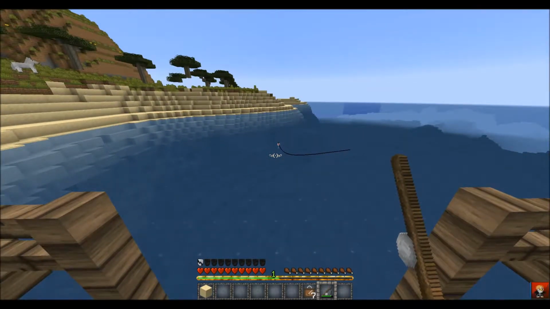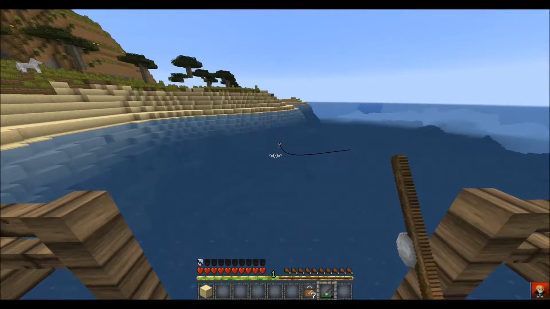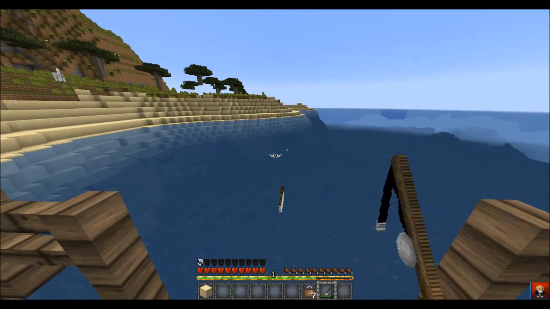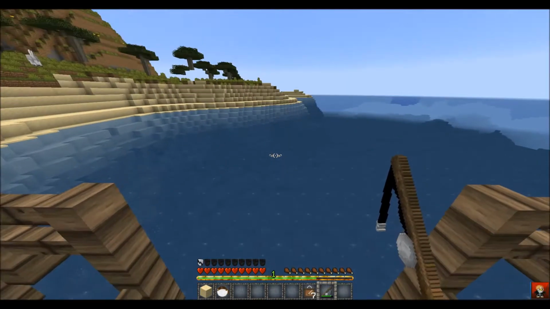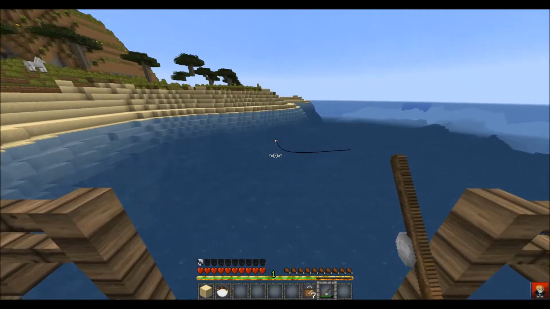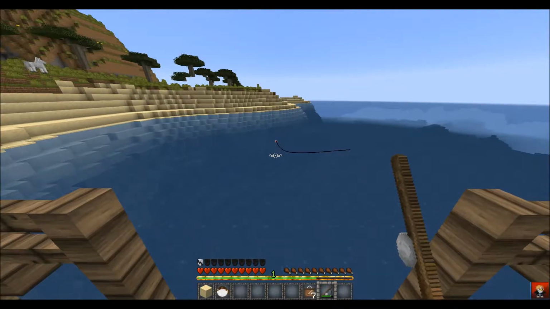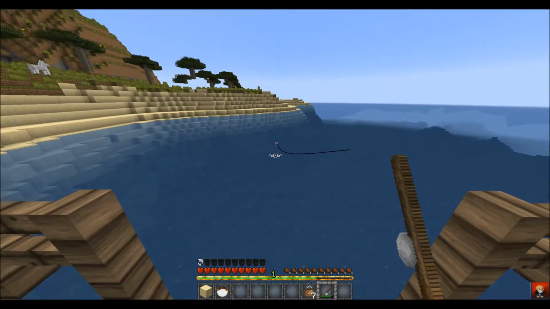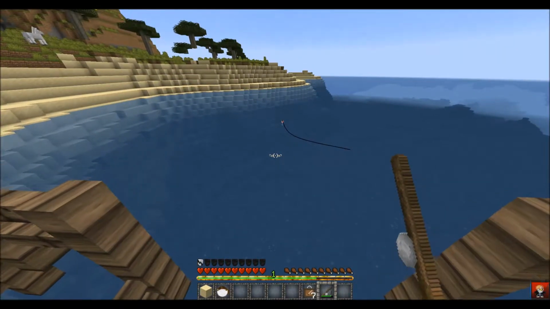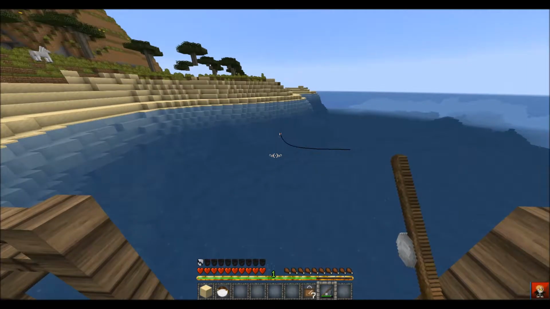Oh, I see some squid down below. The only thing they have left to do is actually put swimming fish in the game. There we go. Another puffer fish. Nice. There's gotta be another fish out there, though. I swear there was another species. Of course, there's all sorts of crap you can catch fishing now. Obviously, we got the boots. I mean, that's pretty cool as it is.